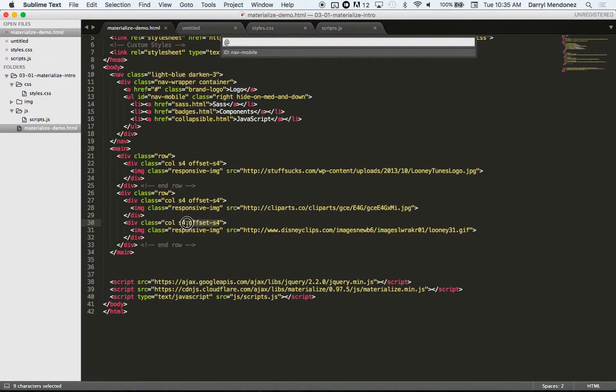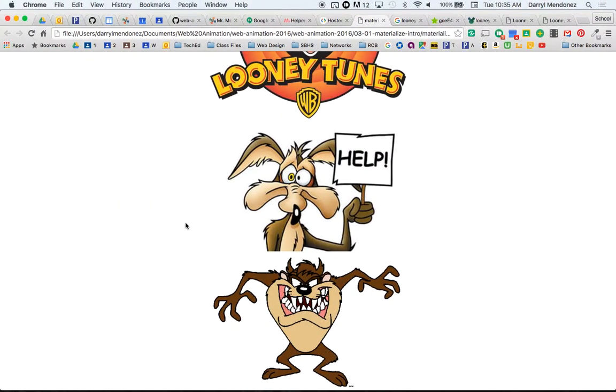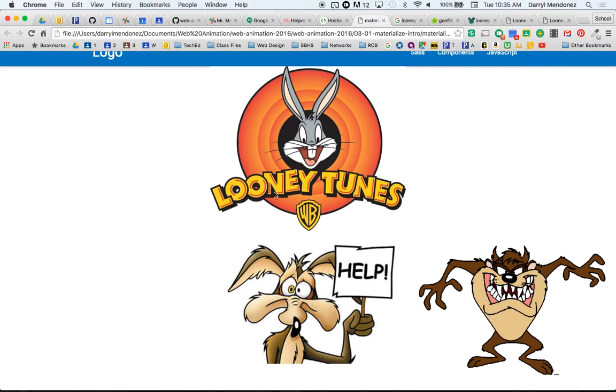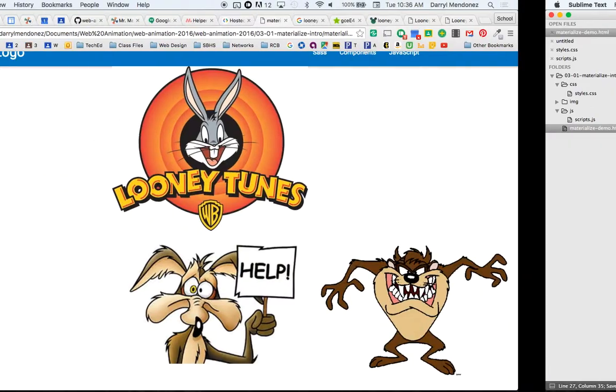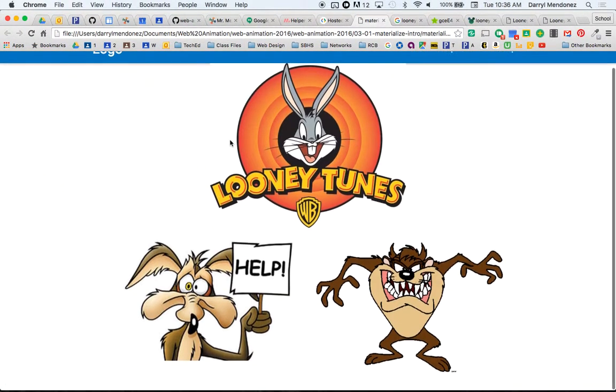So by taking this out, they're all in the same row. However, it's not centered. These two divs aren't centered. Both of these combined are taking up 8 columns. So what offset do I need to put so that these two divs are in the middle? 2, good, because these are taking up 8. So if we put 2 here, that'll be 10 on the left, and then another 2 here would be 12 on the right. So we'll change this to 2. And there we go. We're getting closer to our pyramid of pictures.